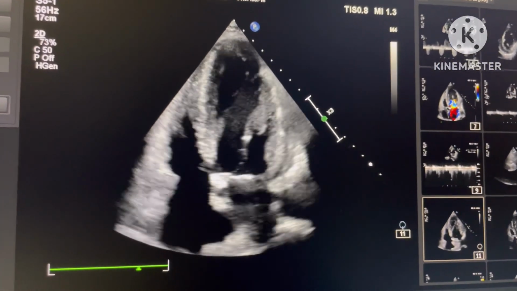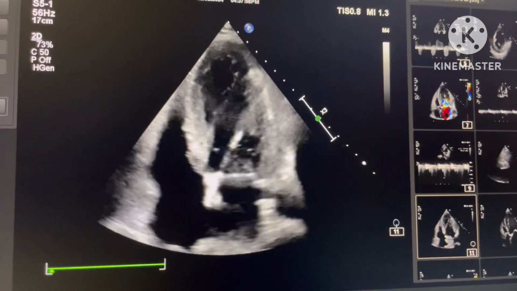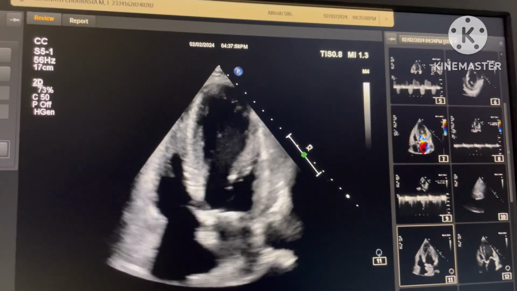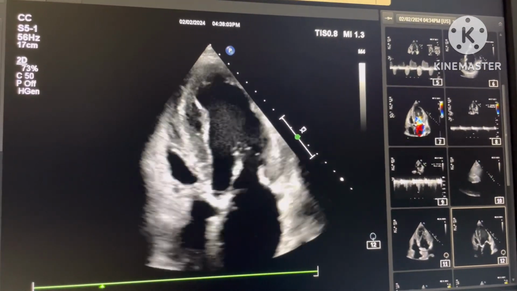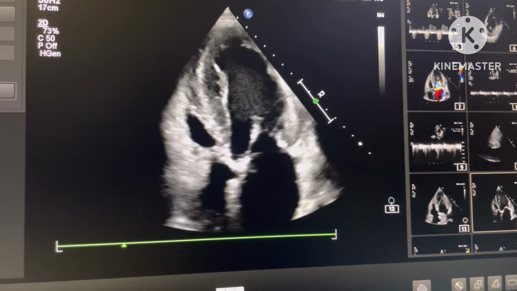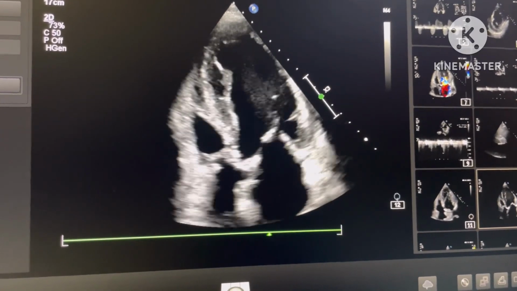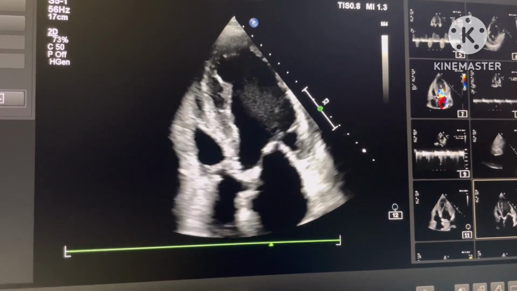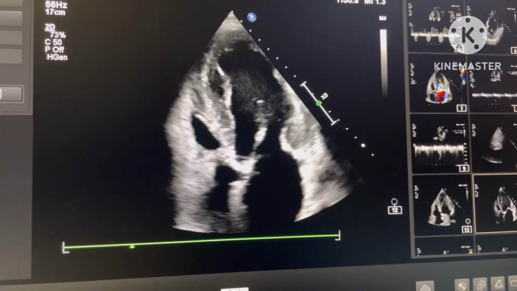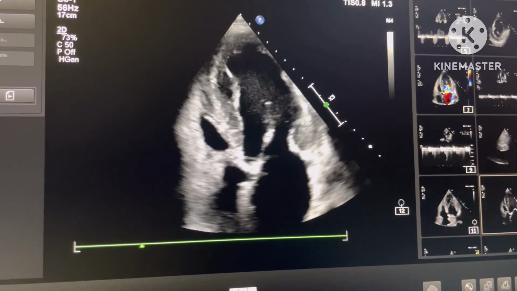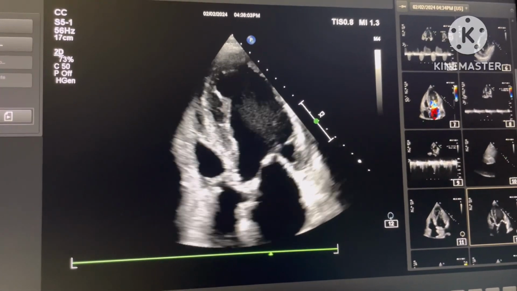In this image, what you see is an apical four-chamber view, with global hypokinesia and a slightly dilated left ventricle. You see the aortic valve is not opening fully. So we suspect aortic stenosis, but how severe is the aortic stenosis? Is the LV systolic dysfunction because of aortic stenosis, or does the aortic stenosis-like look come from the LV systolic dysfunction?